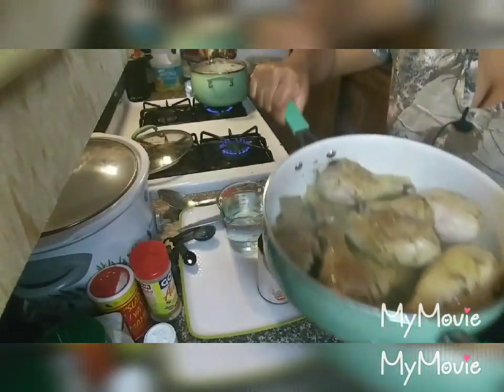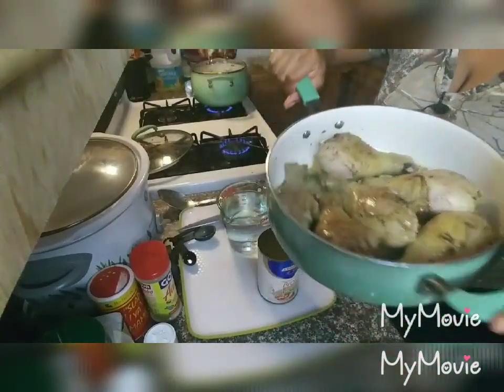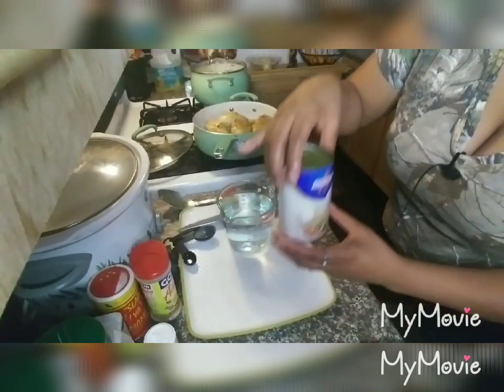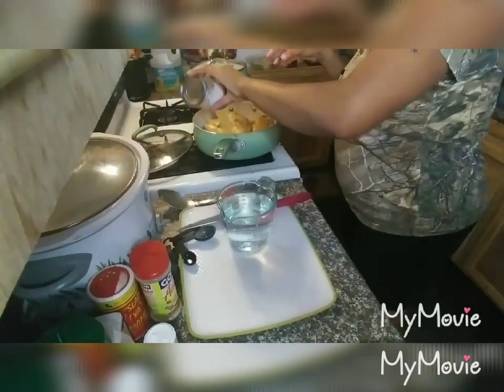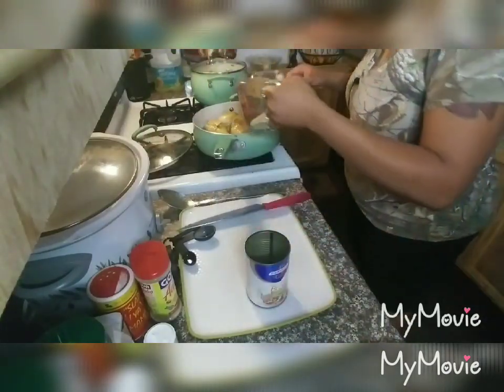Okay, now that this has browned to my liking, I'm going to go ahead and add my water and my chicken broth. I'm going to put that in there like that. And then after that, I'm going to add my water.